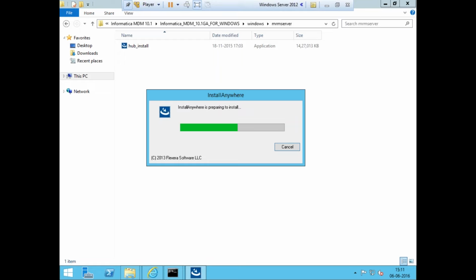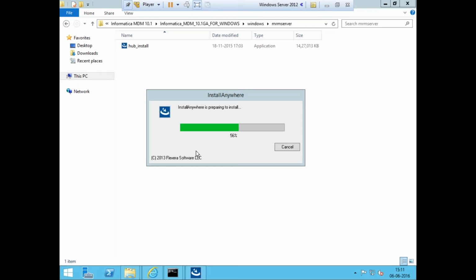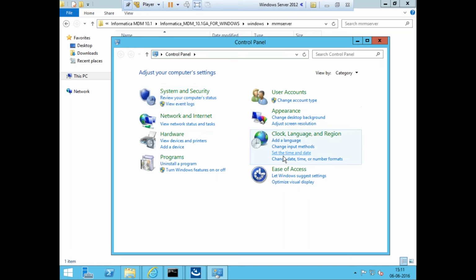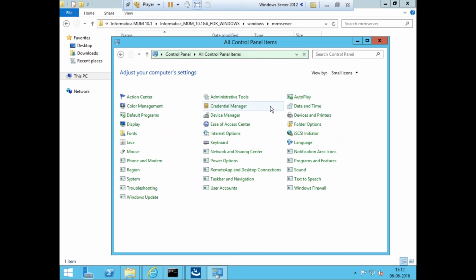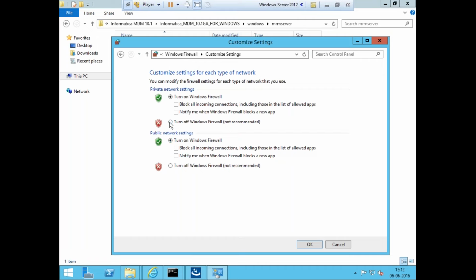Make sure that the firewalls and everything are disabled. I think I have disabled my firewall, but I will check it once. You can disable the firewall and install the product, and later you can enable it again, or you could add exceptions also. That you could do, but I'd rather prefer disabling the firewall. It's best to disable most of the security features initially. Later you can enable them.